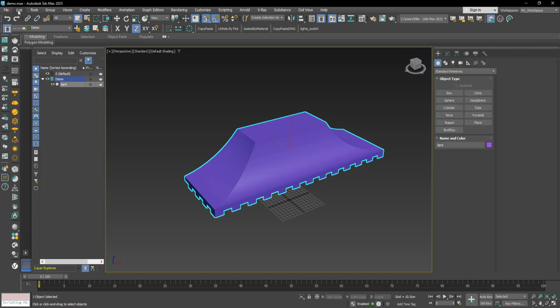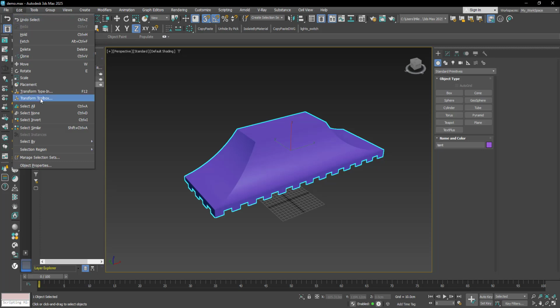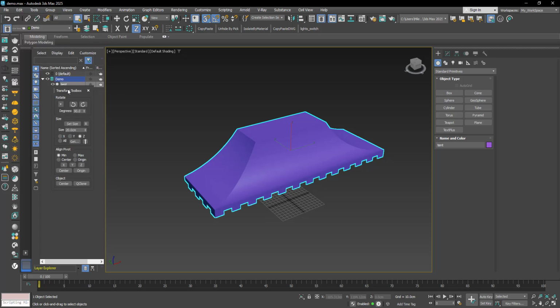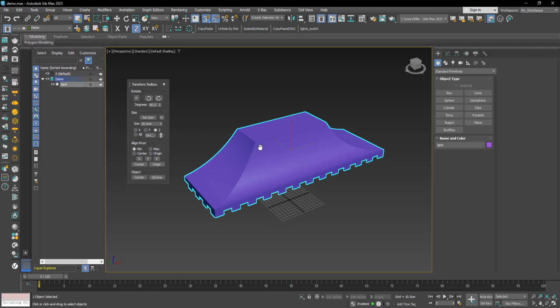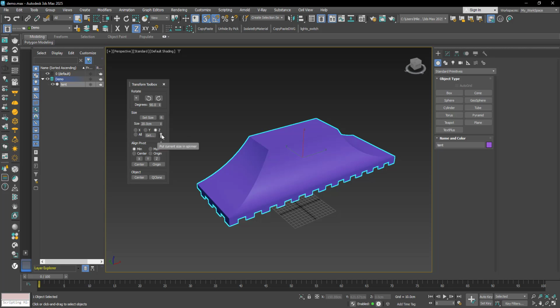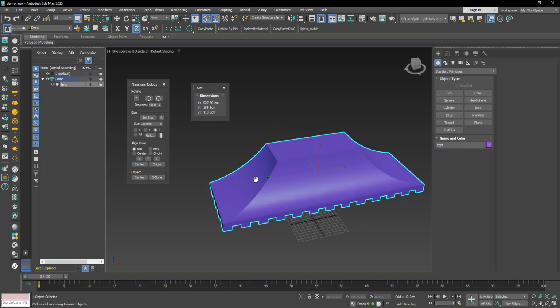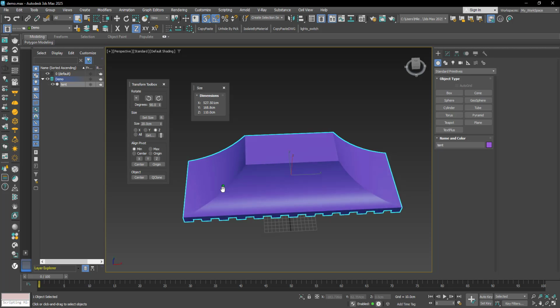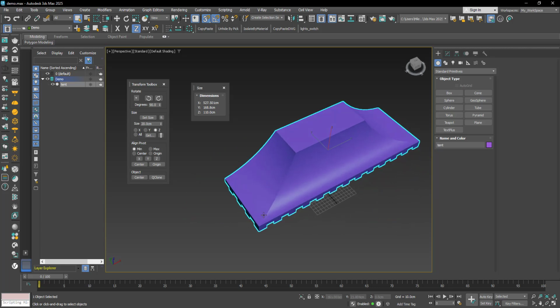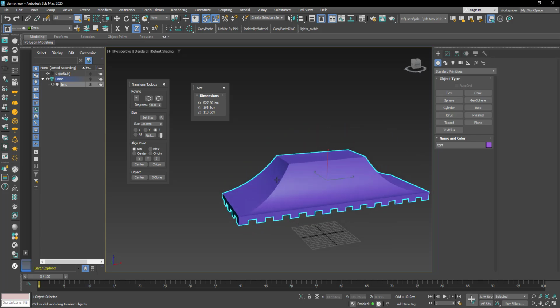select the object, go to Edit, and click this tool here, Transform Toolbox. Now, here, if you click this, you can see here that we have the size, we have the width, and we have the length, and we have the height.